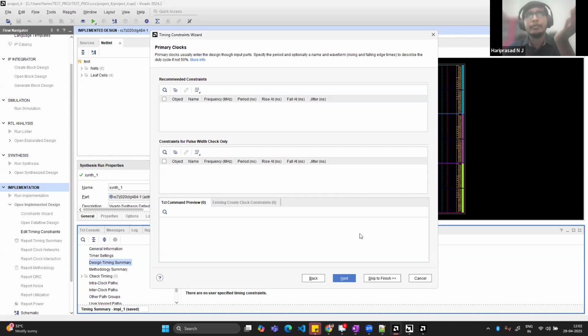Let's say in your design you have added one input clock signal, or a flip flop. All these things will be listed here. Directly you can assign the frequency of that clock. That way you can create input delay, output delay, everything you can put here.